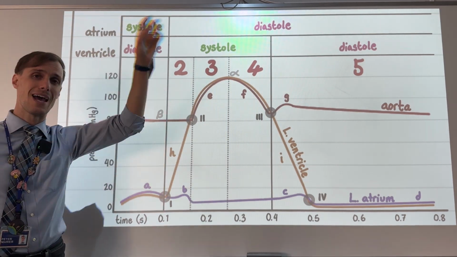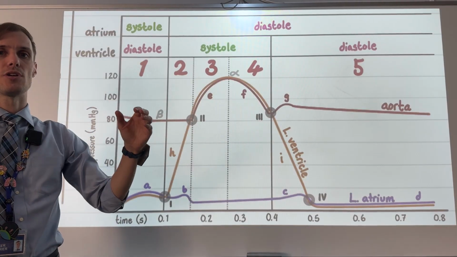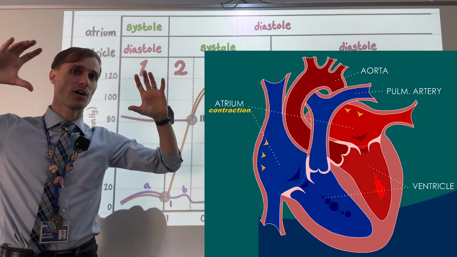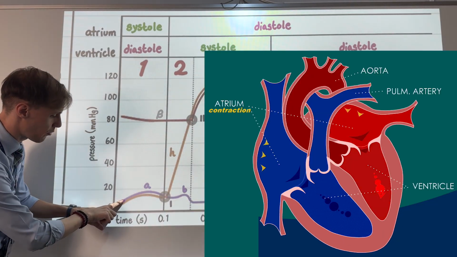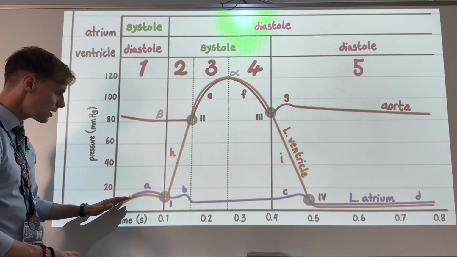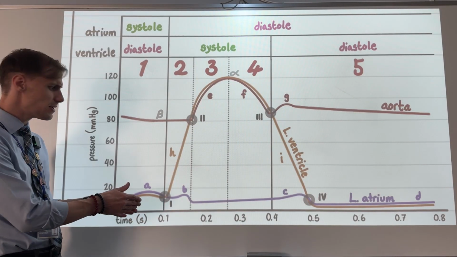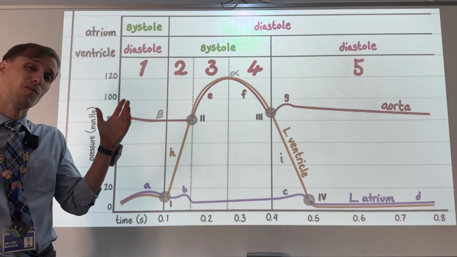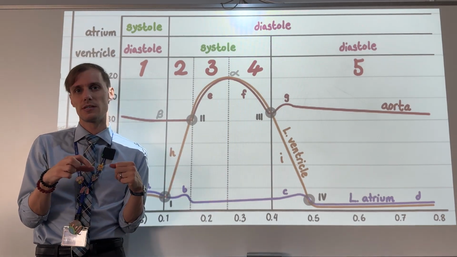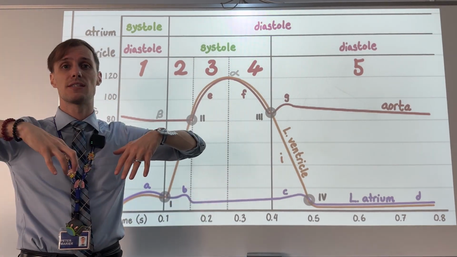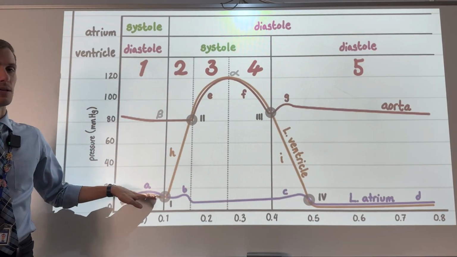As we mentioned, the SA node is going to propagate a signal across the left and right atrium, causing the atria to start to contract. Now, if the atria are starting to contract, that means that the space is going to get smaller, which means that pressure is going to increase. So as the atria are contracting, pressure is slowly rising here. Now, how is it that you don't see a really big difference in pressure? Well, remember that the atria are actually quite small. There's not that much pressure difference here, and they are filling from veins coming in. So the pressure differences aren't going to be super large, but there is going to be a rise.